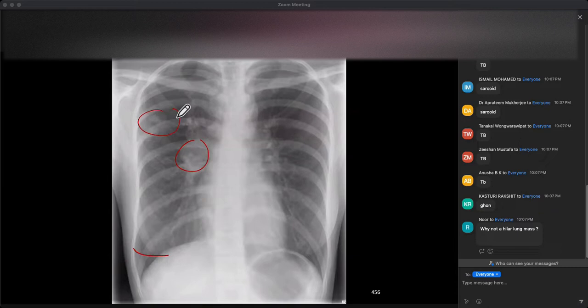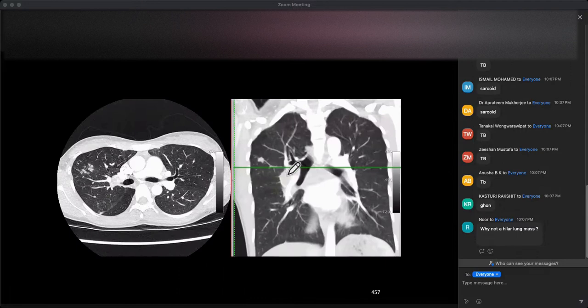Okay, now somebody's asked, why is this not a hilar lung mass? Well, it could be, but then it doesn't really explain this shadow here. And obviously, you would go clinically. So the patient would have an indolent cough. And although there is a bit of an overlap between carcinoma and TB in terms of symptomatology, you can probably work it out by doing a CT scan. And here's the CT. There's the lymphadenopathy. And here is the endobronchial nodular consolidation, very typical of primary pulmonary TB.